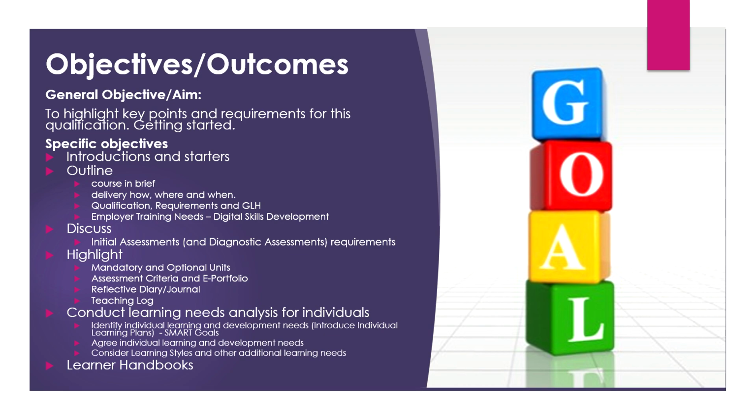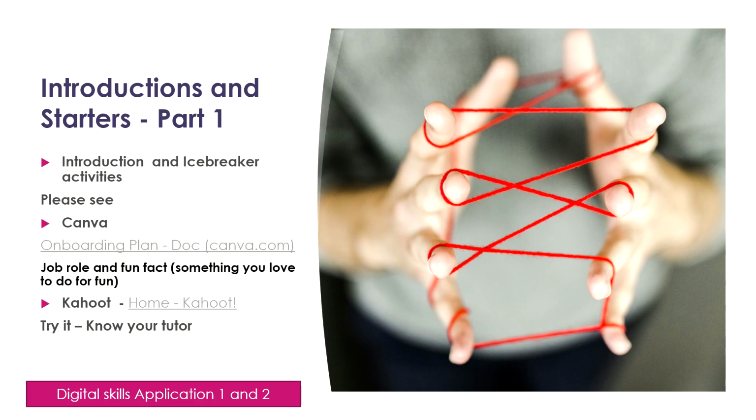Then we will also have a look at the learner handbooks. One of the handbooks that you need is the one from your organization on how to conduct yourself, and the other one is the textbook. You can have several textbooks as long as they have the criteria that we will be studying, and you are able to pass your assessments.